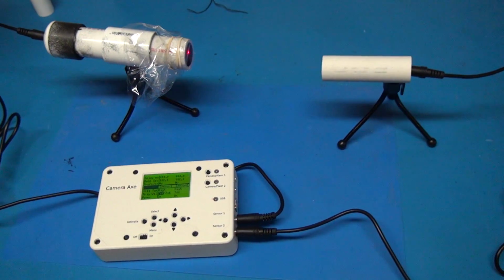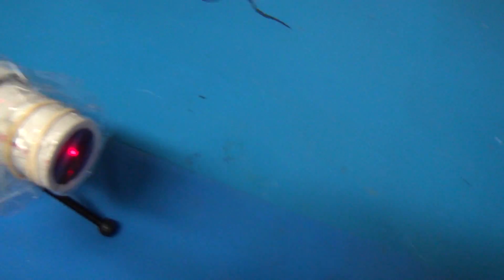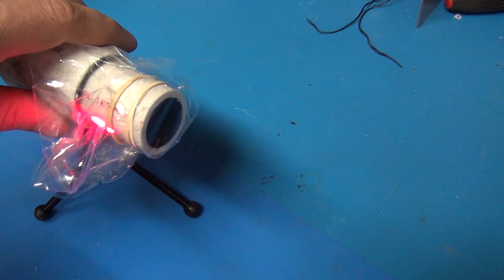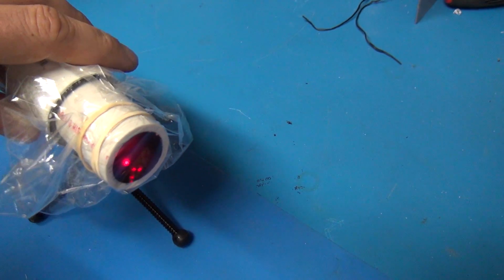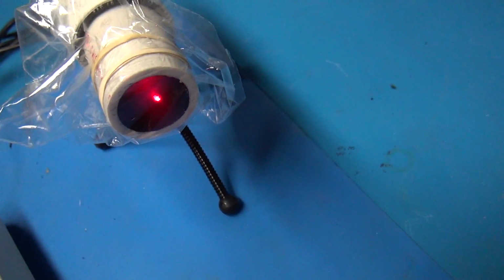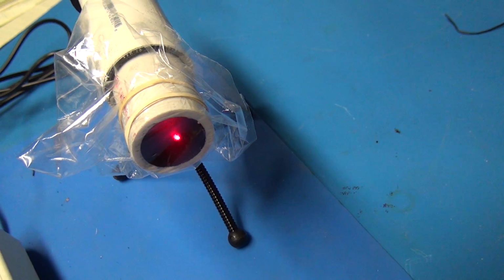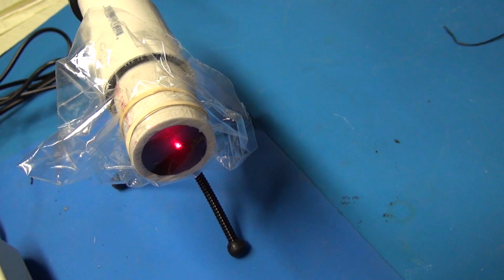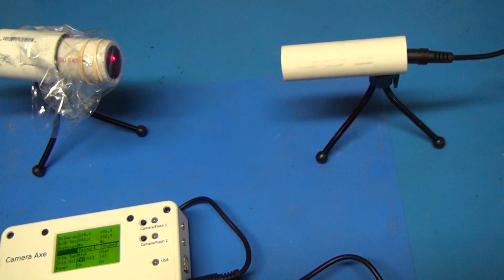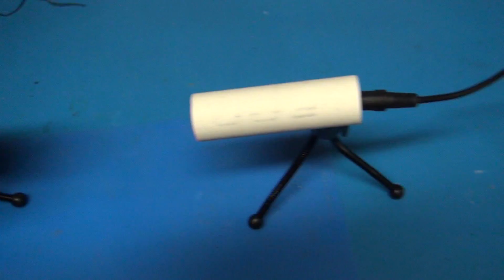So here's the setup now. This is the laser sensor over on this side. It's emitting a laser beam over here to the light sensor, and you can see that red dot is where the laser is hitting, and it's really easy to align the laser and the light sensor now, because all you have to do is hit that 1 inch circle, and then it gets diffused and will hit the sensor no matter where it is. So alignment's really easy. These sensors are somewhat water and weather resistant.